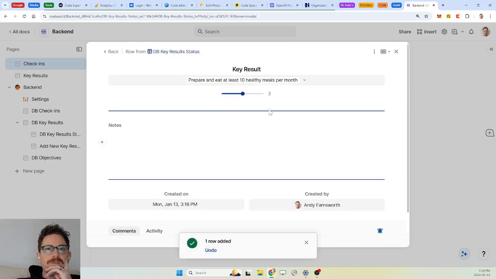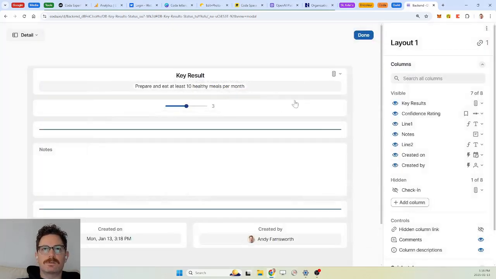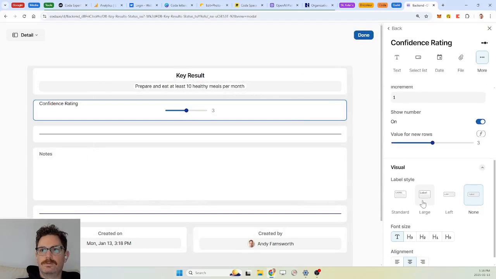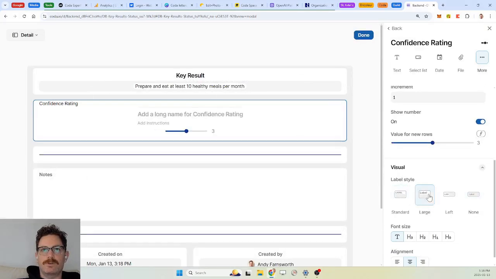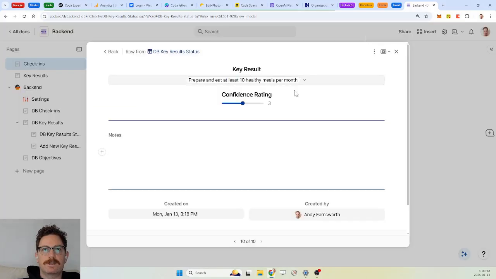And when you do that check-in, you're saying, did I do that thing or how do I feel? I need to show the confidence rating label, because that's an important piece. Am I still 3 out of 5 confident that I can do this? Or like what's changed?